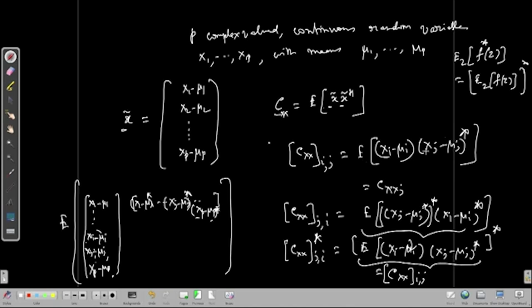Okay, xi minus mi mod square is the power of the increment xi minus mi in a particular trial, and then you are averaging, taking the expected value. So that is the average power, which is the variance, and variance is real, non-negative, because there is a mod square inside the expectation. If this is mod square, expectation cannot make it negative, because expectation means you have to multiply by the joint density, which is again non-negative, probability density cannot be negative, dxi dxj, say an integral.